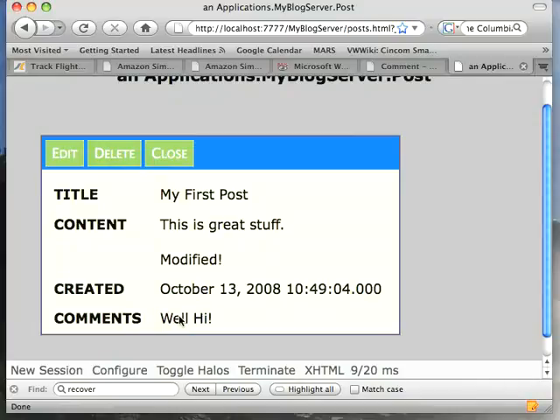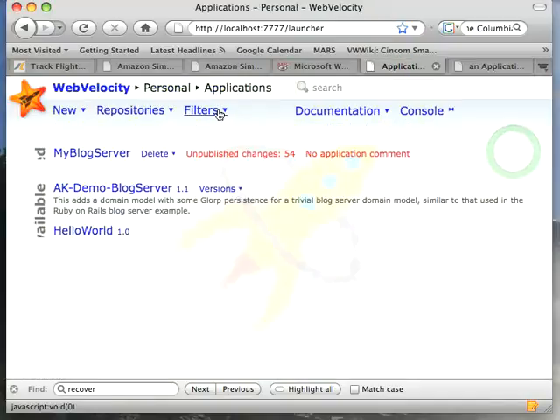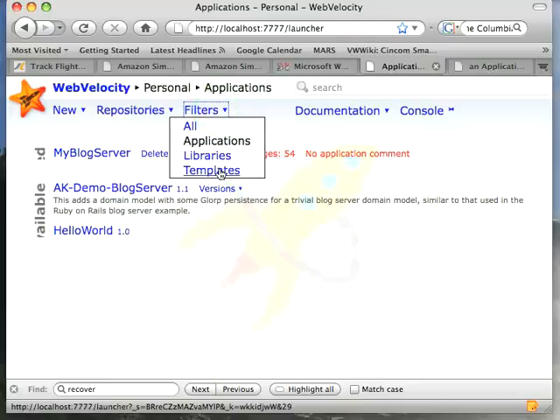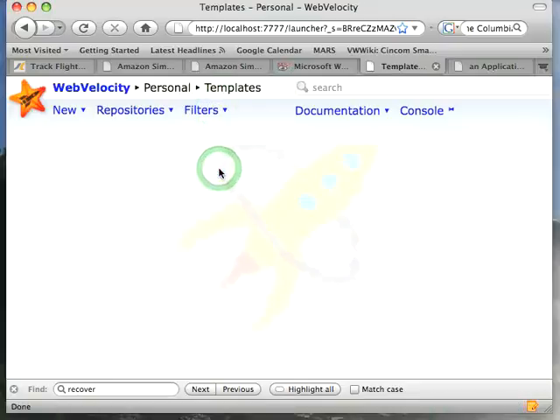So I've got my blog server, and you notice that the way this is presenting is a little different than the last time we did this. So if I go back out to the top, you'll notice there's this option here labeled filters. And if I go down here to templates, it's not going to show me any because I don't have any defined yet. But one of the things we'll have when we ship this, and one of the things you can define on your own, are templates to change the base look and feel by styling. So we'll have that shipping when we go to product, but you can see the hints of where that's going right now. So that's about it for today.